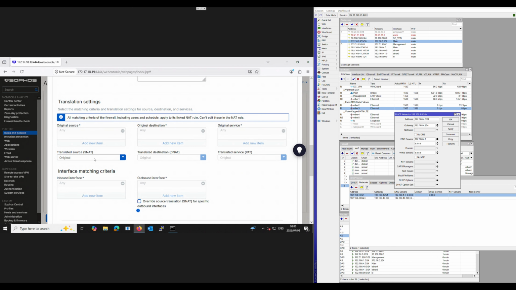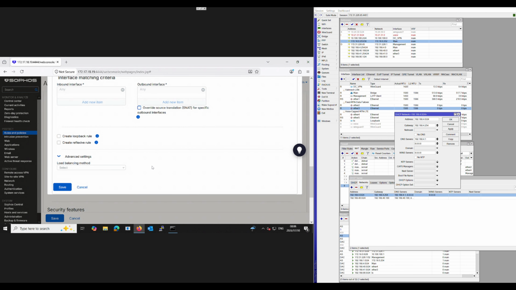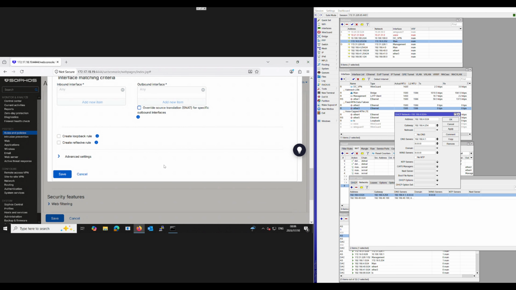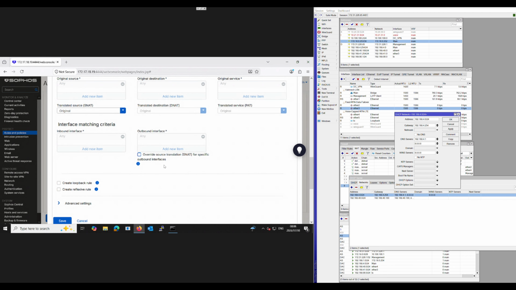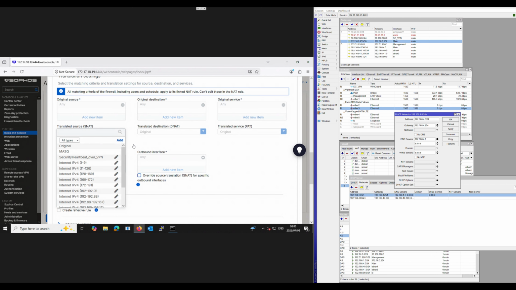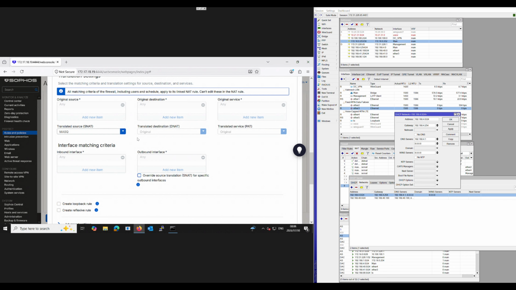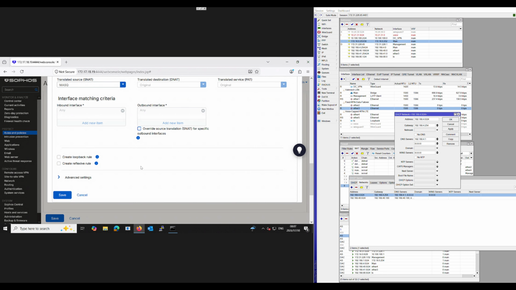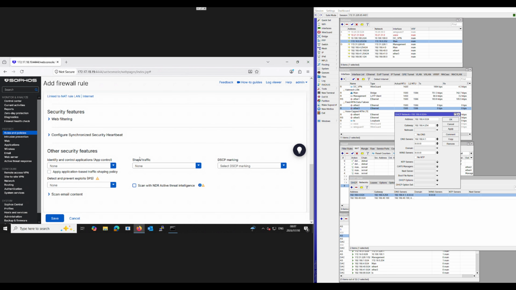Then just click on. When you create link net, you won't be able to modify all additional fields except this one. So you just click on masquerade here. You can save.